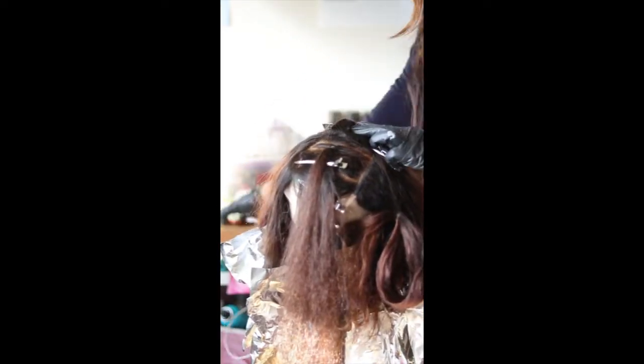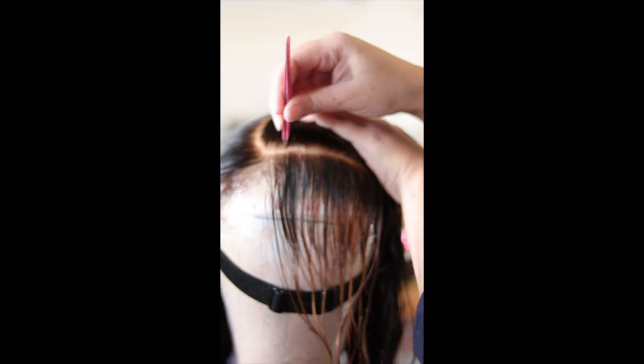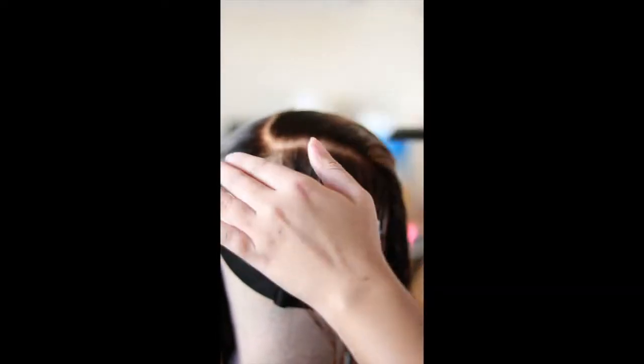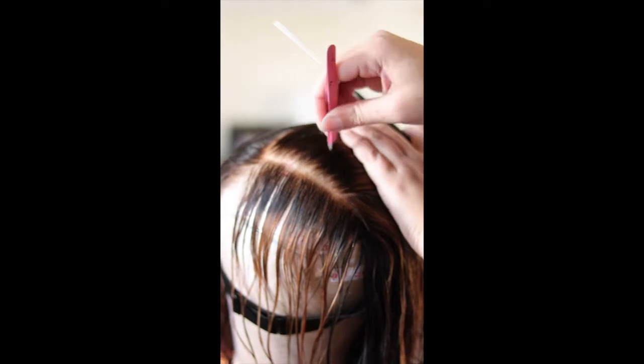After I was done, I went and made sure that I washed this unit out really well and treated and conditioned this hair. When you're using chemicals in the hair, you want to make sure that you're conditioning and treating it to bring it back to its original state, because you're taking a lot from it. So here I'm just doing a little bit of plucking. I'm almost finished with this unit. After I pluck it, I'm going to let this unit dry, and then I'm going to cut layers into it to give it a little more body when I put my wave curls in — everything just lays so much better when you add layers.